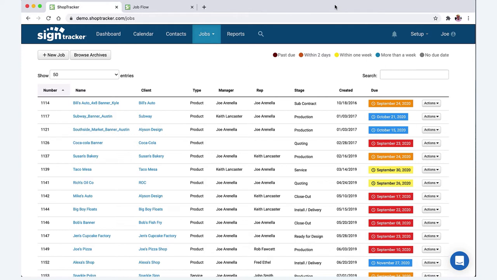And if for some reason you don't get the job, that's okay. You can archive that, keep it. And if the client calls you in a few months from now and says, hey, I changed my mind, the guy down the street was terrible, I'm gonna go with you instead, then you have all their information. So let me just show you where to start a job in SignTracker.